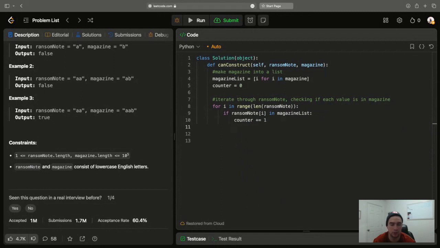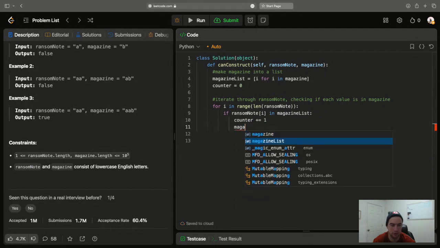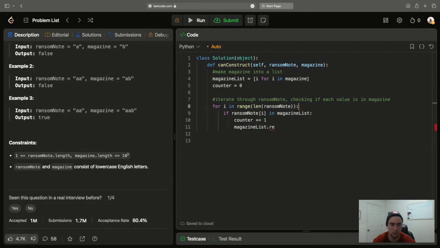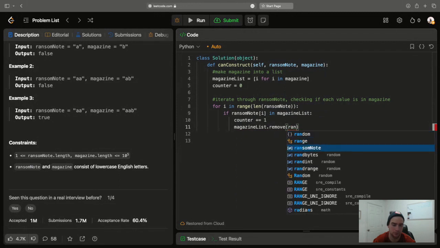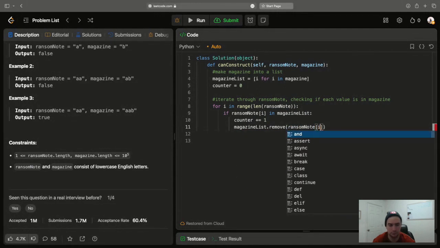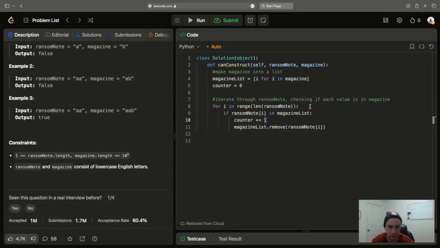And then we're going to remove the value from magazine list. So we're going to remove the value that we just found within magazine list.